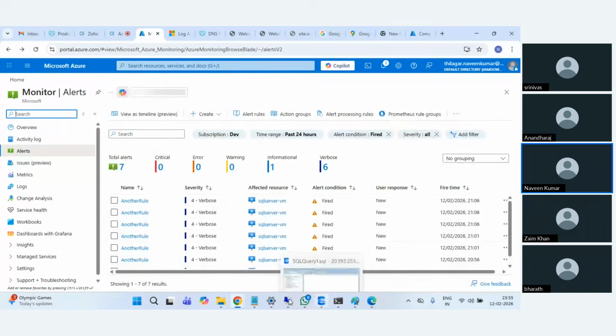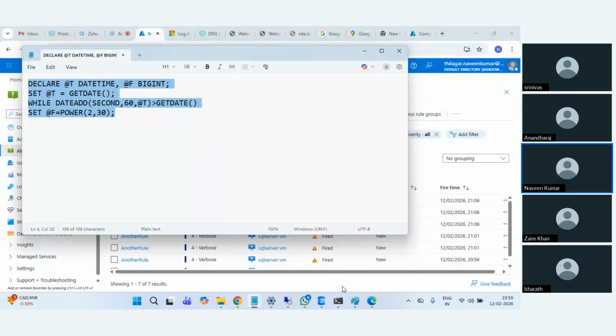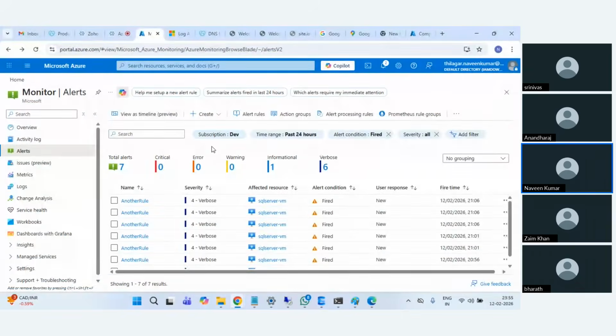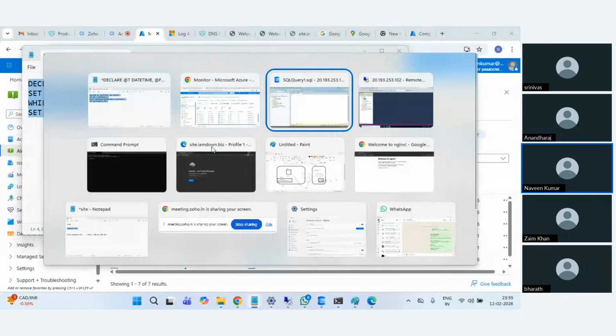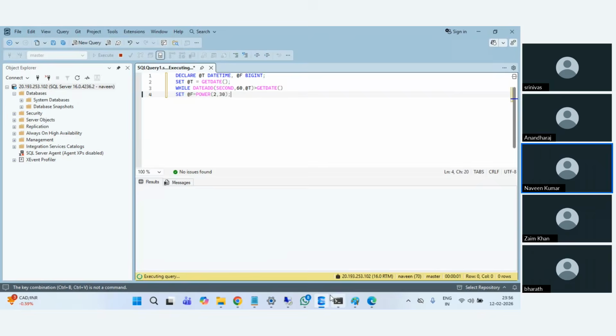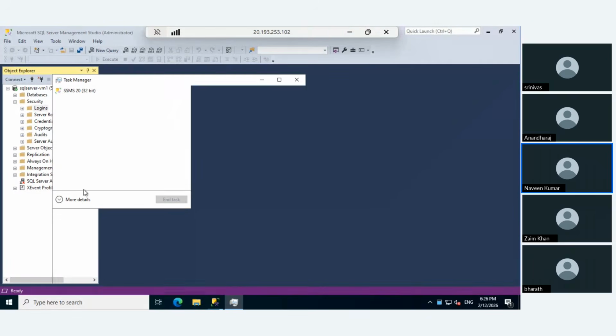What I will do is take this query and run it. Wait, what happened? Let's run this. And if I go to the server, you should be seeing CPU going high.